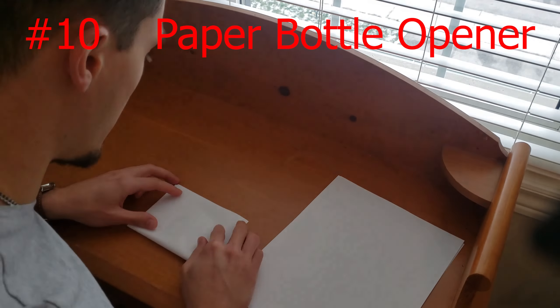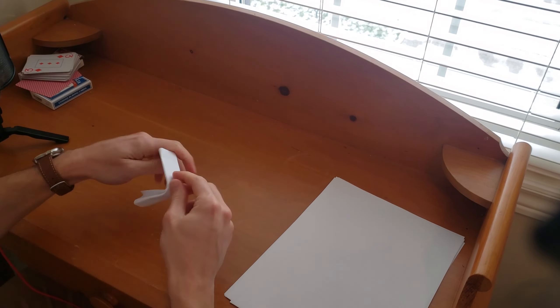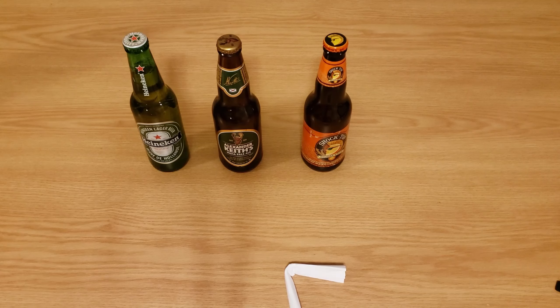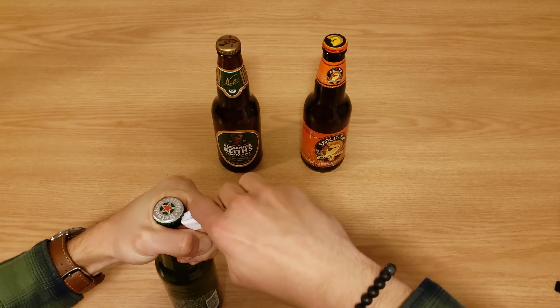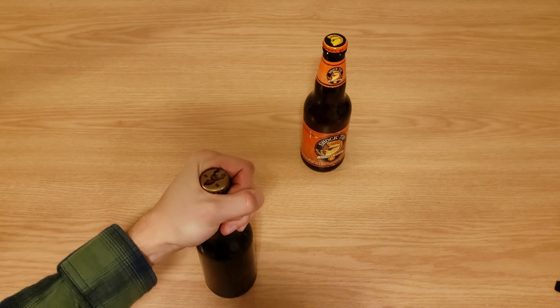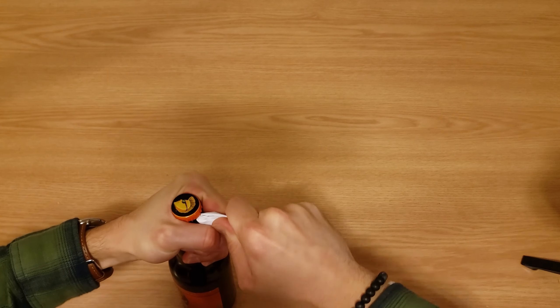For the technique, you want to fold the piece of paper lengthwise once, then widthwise as many times as you can with one final lengthwise fold. I've seen people get creative when they didn't have a bottle opener, so this one seemed like it would actually be useful to learn. You want to grab the bottle tightly and use the opener as a lever between your index finger and the cap. I allotted myself three bottles to open. There was a reason I did this one last.